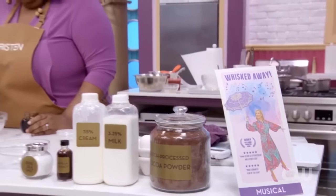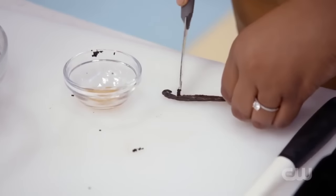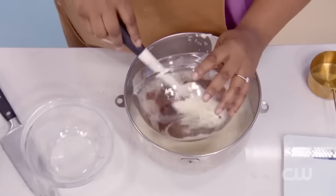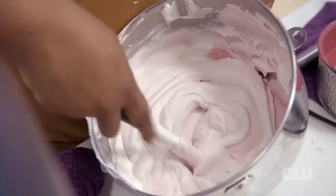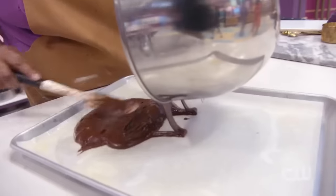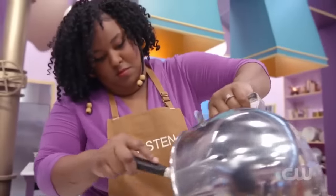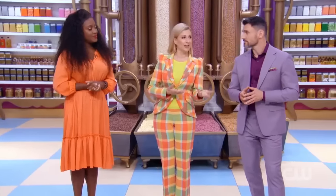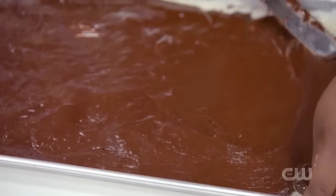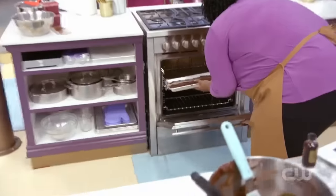Musicals embellish everything, so I want my buttercream to be as rich as possible. I'm gonna use fresh vanilla bean and a little bit of extract. I'm gonna have layers of dark chocolate Genoise, raspberry mousse, and a dark chocolate glaze. Musicals have shiny and glitzy themes, and I want my cake to be shiny too. I'm hoping Kristen feels inspired to work in some. It has to be obvious from their plate what their genre is.